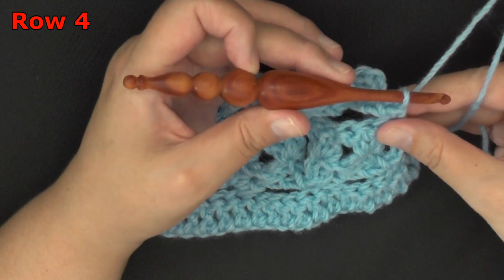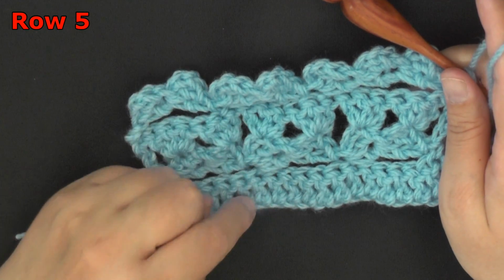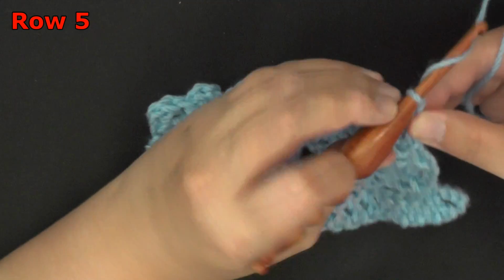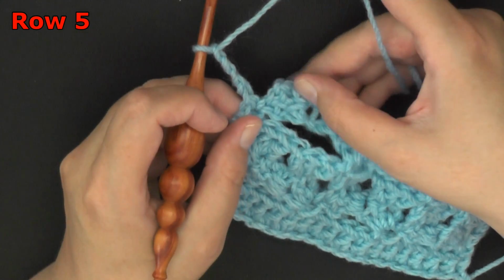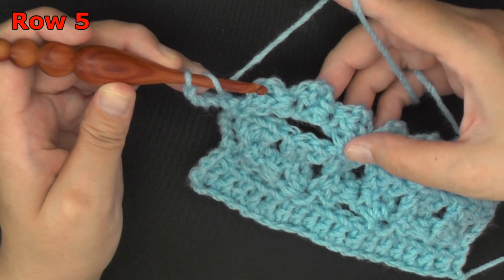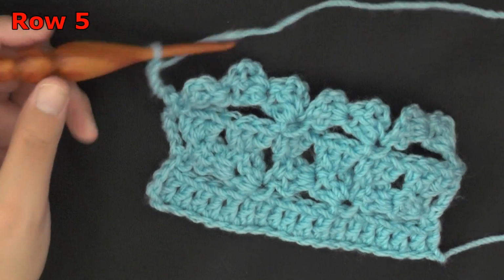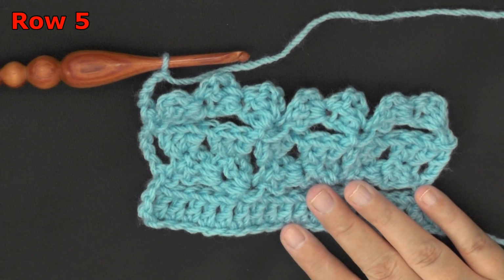And then when you start your next row, which would be a repeat of row 3, so this is row 6 though, you'll chain 4, 1, 2, 3, and 4, and you'll turn. And now again, you're going to be finding the tops of your chain 3s here, and you'll be working your 3 double crochets in it. So you'll do 3 double crochets in the top of this chain 3, and then 3 double crochets in the top of the next chain 3, and you'll do just like you did before for this row. So continue that down your row.